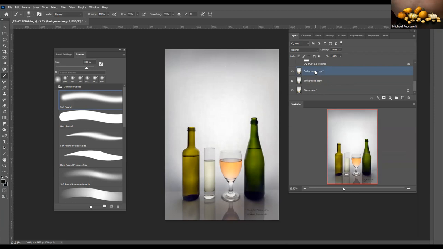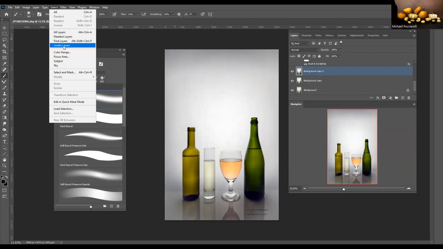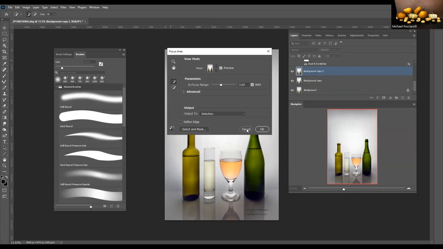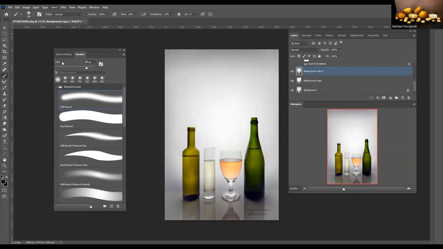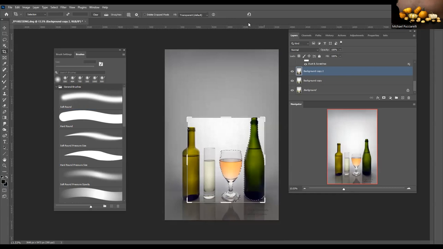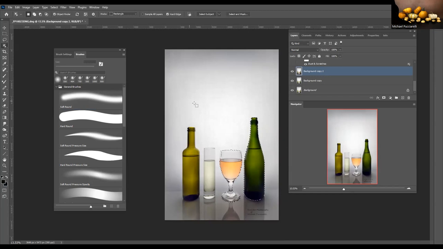Then I'm going to deselect subjects. Oops. Wrong thing. I'm going to deselect subject. Where I'm going to get, let's see. Actually, I'm going to do Control D. Control Command D. I also want to select the selections.